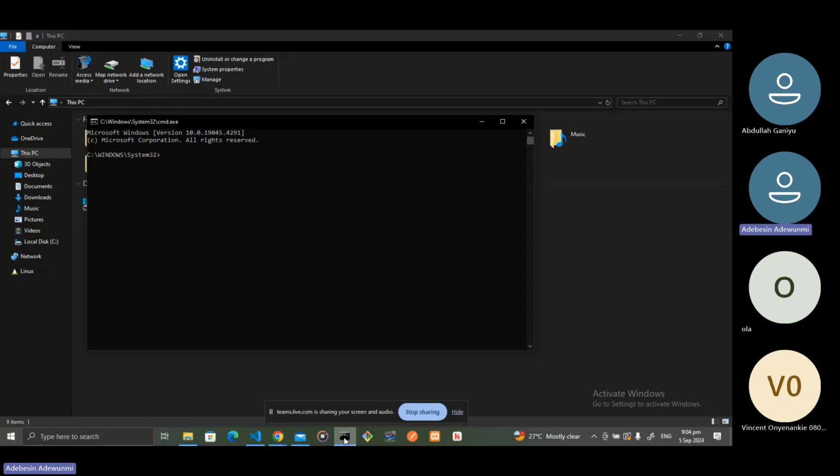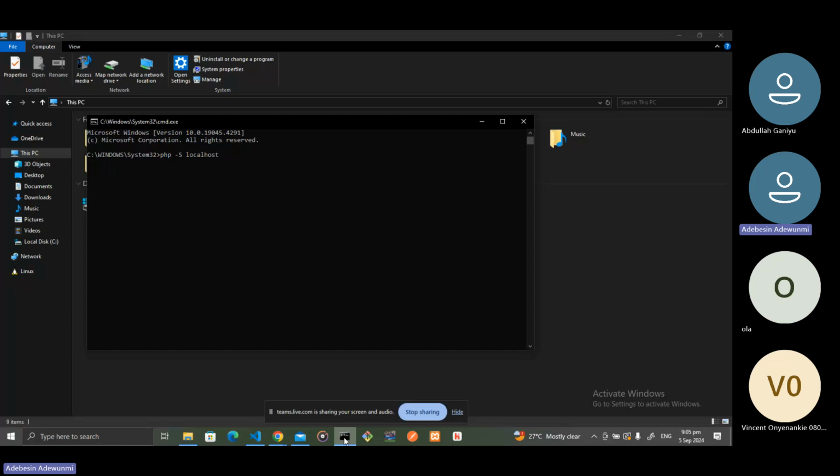So now the question is, how do I start up my PHP server? I had already done that here, because I made sure that I set up everything before you guys started coming in. All I did was make use of this command prompt, like I said earlier. Let me show you what I mean by calling it out. It's just a simple command. All I did was type php -S localhost.